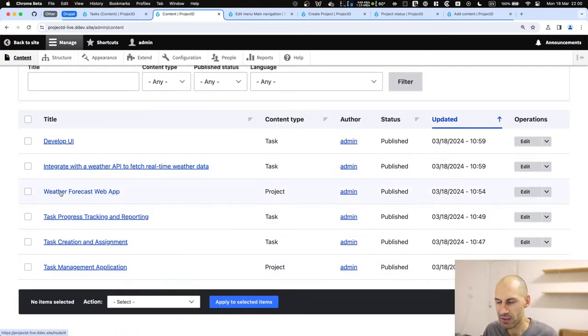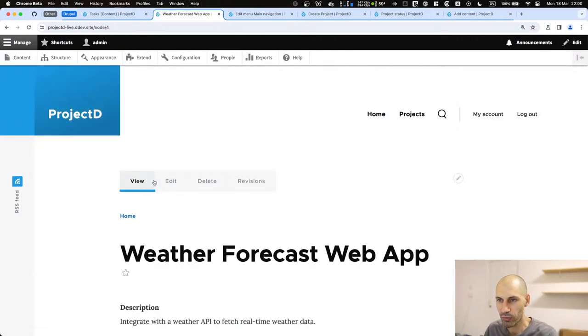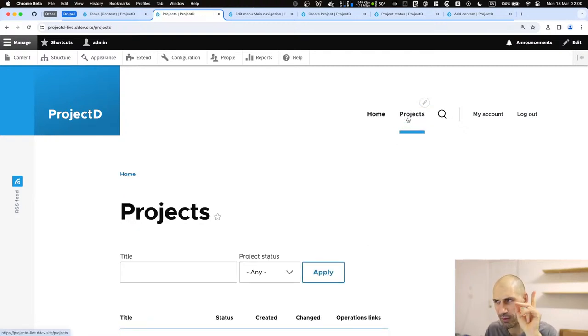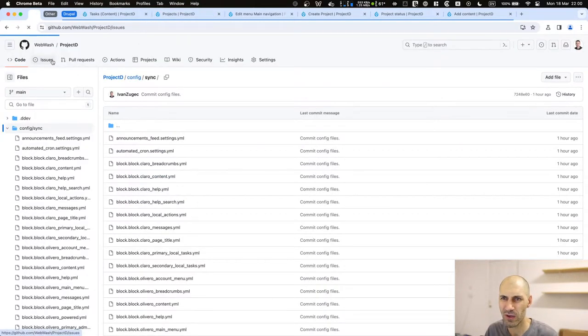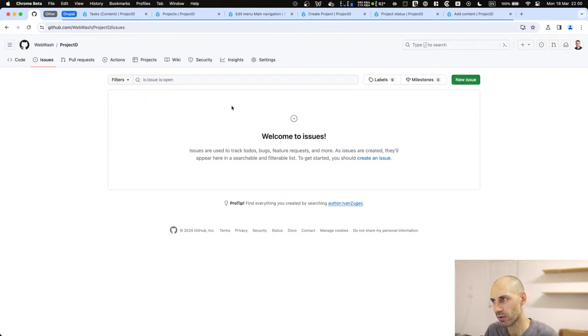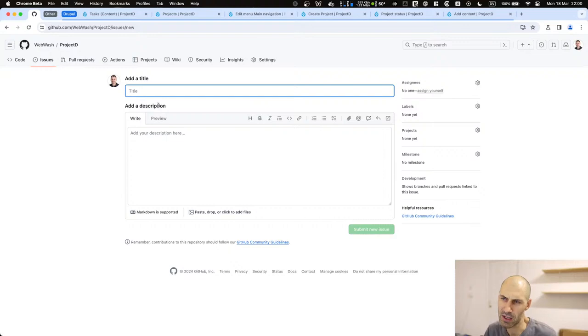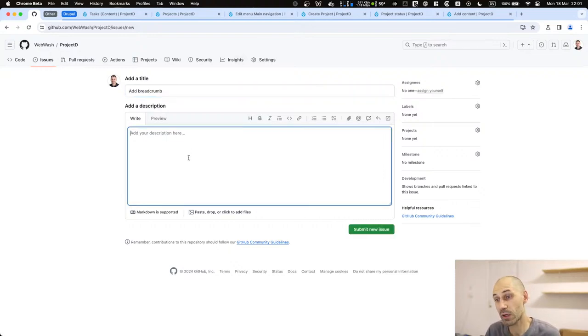All right. So we've done all of this. So we've got our structure. Now, if we come into projects, we need to set up also the breadcrumb. Need to figure that out. Anyway, that's for another to-do. I will add that to the GitHub repo. Maybe I can do that now. Nah. Do I want to spend time screwing around with that? Add breadcrumb. Well, why not? There we go. Task, add breadcrumb. This is all in public. So yeah, add breadcrumb to pages.